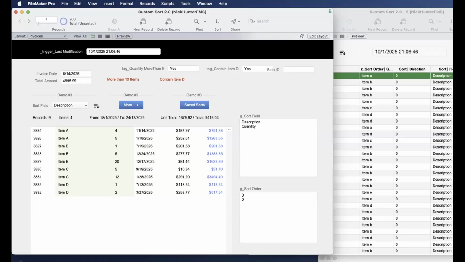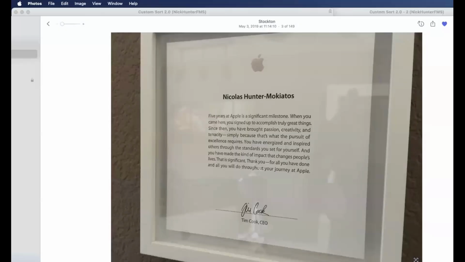When you work at Apple, every 5 years you have a recognition. Okay? So what Tim Cook said, because those are personalized: 5 years at Apple is a significant milestone. When you came here, you signed up to accomplish truly great things. Since then, you have brought passion, creativity, and tenacity. 37 years and 7 months.